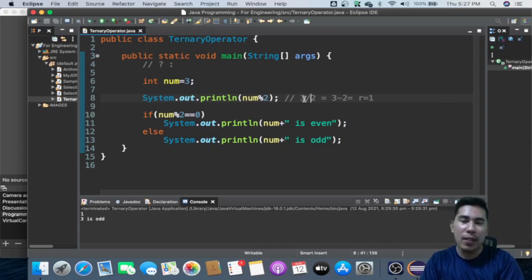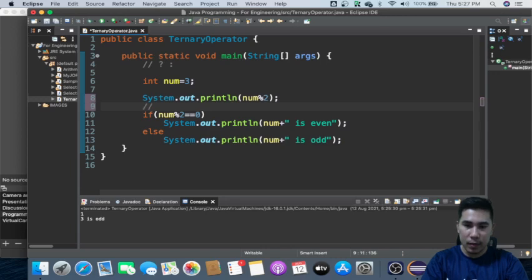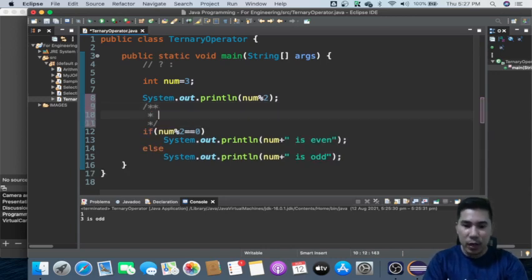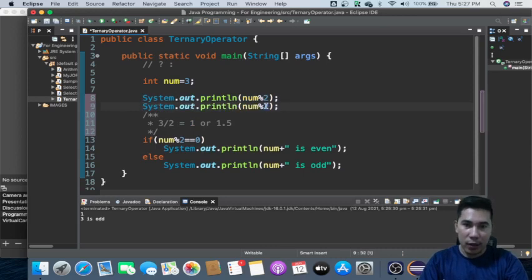So when you divide, it's a division actually, but wait for a while. The difference between 3 divided by 2 is that if it's integers, the result is probably 1.5, I mean 1 only, but if you use double, it's going to be 1.5. But actually, the result is 1 for integer 3 divided by 2. So let's try that, 3 divided by 2.